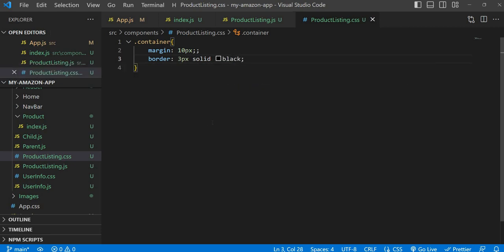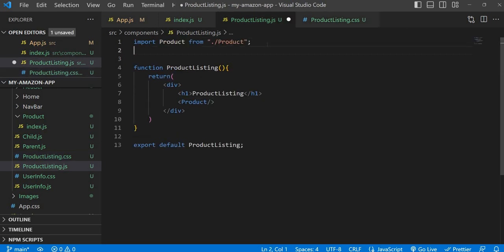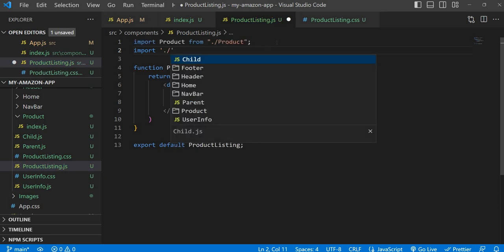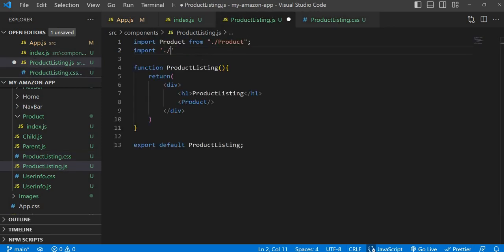We'll go with black. Let's add that CSS. If you want to import that CSS, import with double quotation, dot slash, product listing, the file name is product listing dot css.